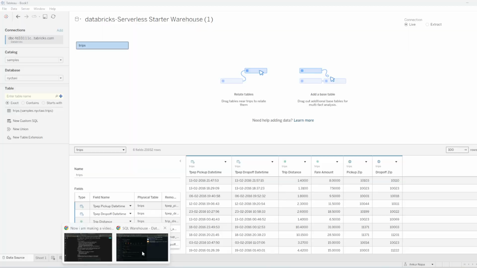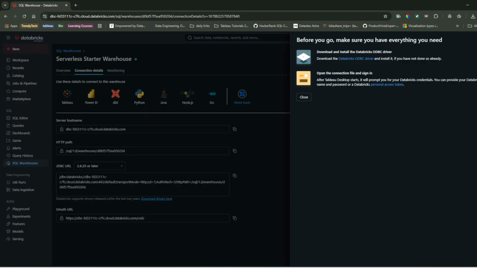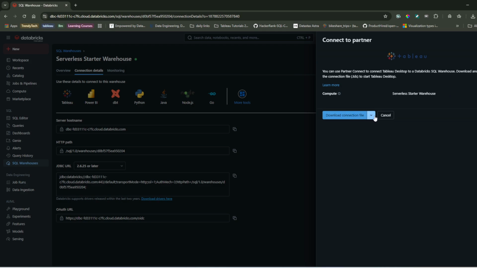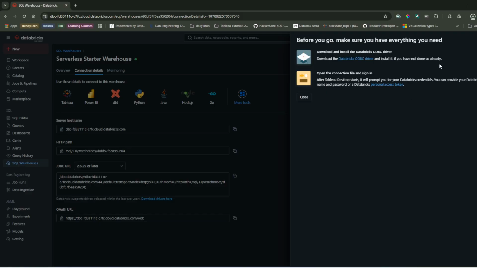Let's go back to Databricks, and this time, instead of the connection file, we'll download the workbook file. This is a TWB file.